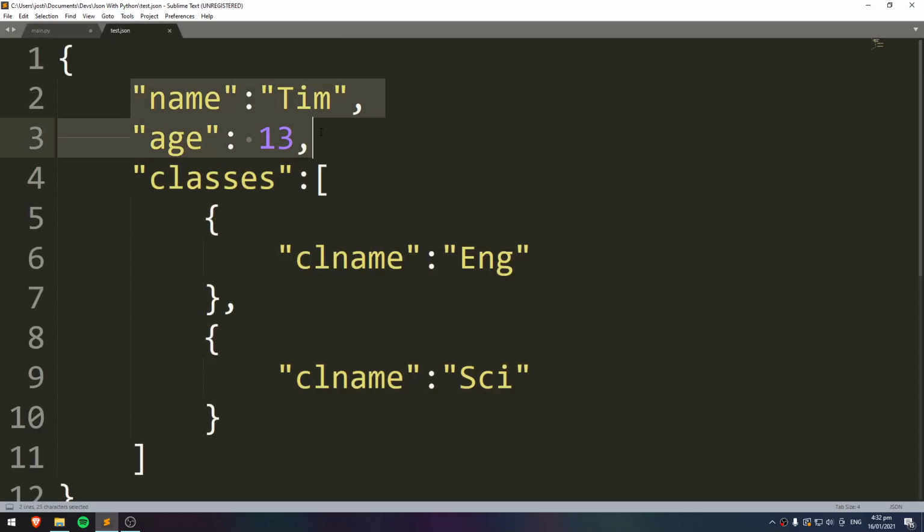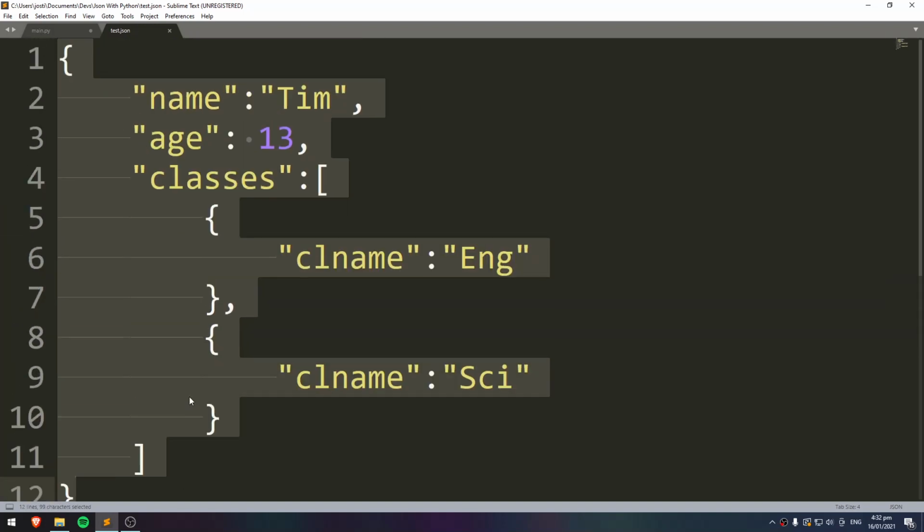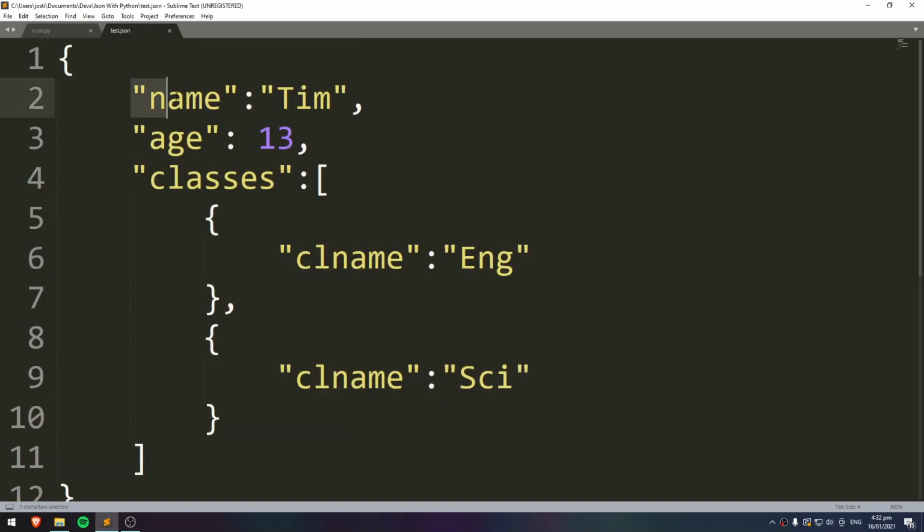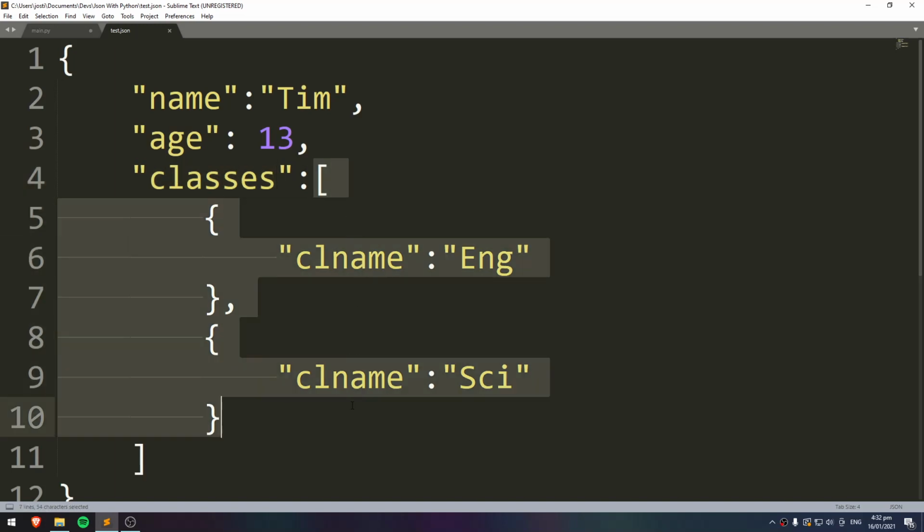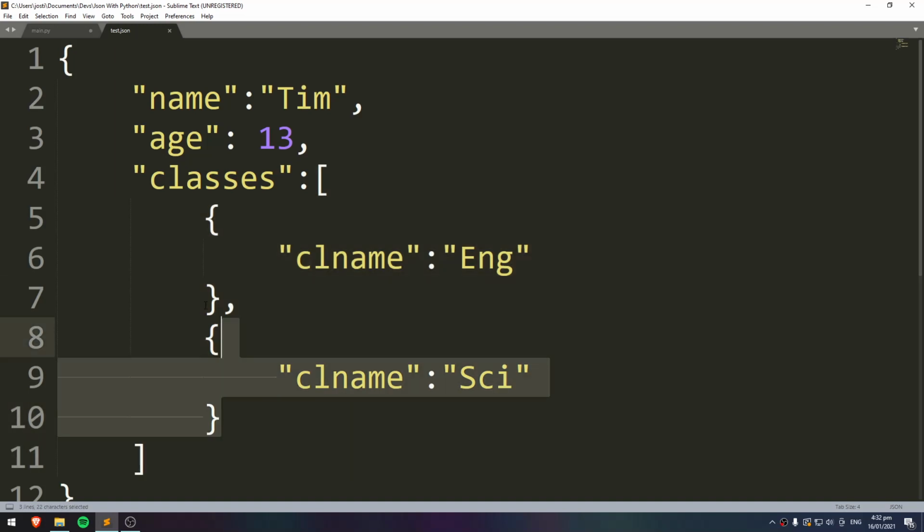So over here I have a basic JSON file with a main JSON object, and inside of that object I have a key named name, and it has a value called Tim. Now I have another key called age. It has a value of an integer, which is 13. And we have another key with the name class, and it has an array of objects.